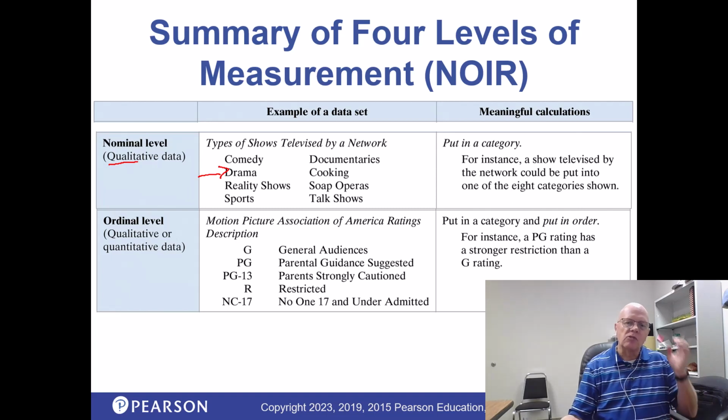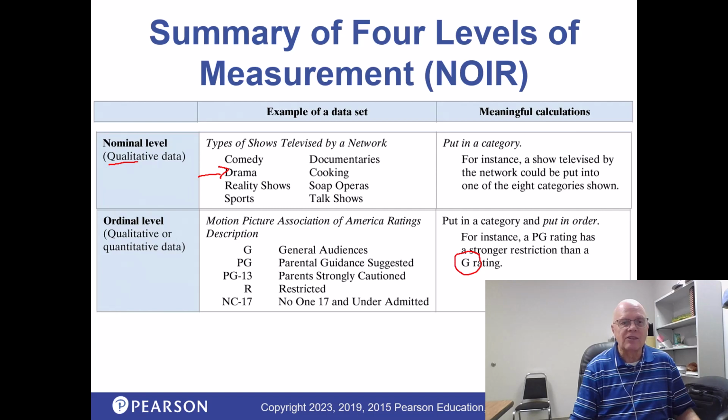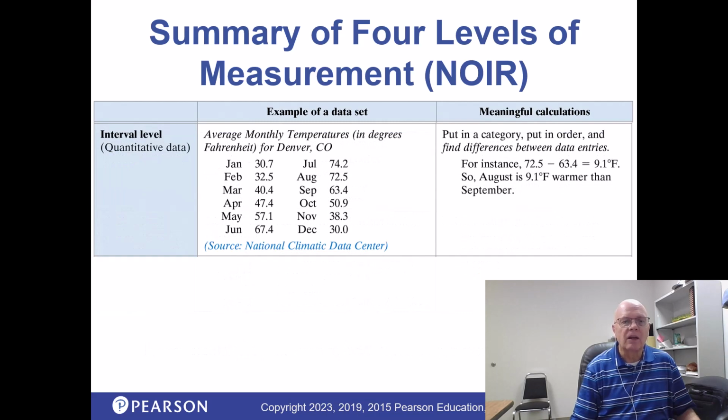Those are examples to use when thinking about measurements or types of data. Interval, take a look at these. Quantitative, because you've got numbers for these. Definitely always numbers for interval and ratio. Remember these, the temperatures have an order. You can subtract them and find out what the temperature difference is. It's meaningful, but one temperature can't be a multiple of the other. So it's not ratio. And in the ratio, you can do all of those things.